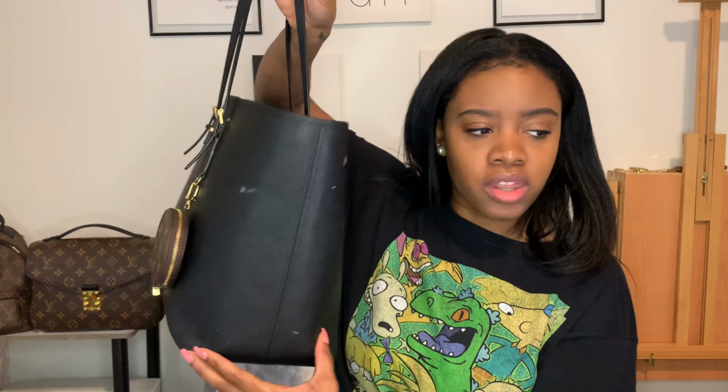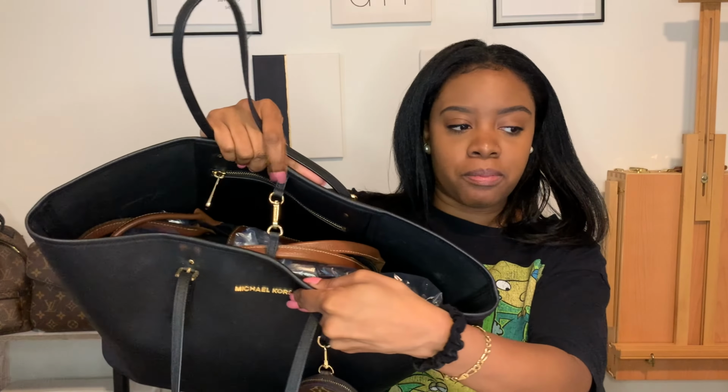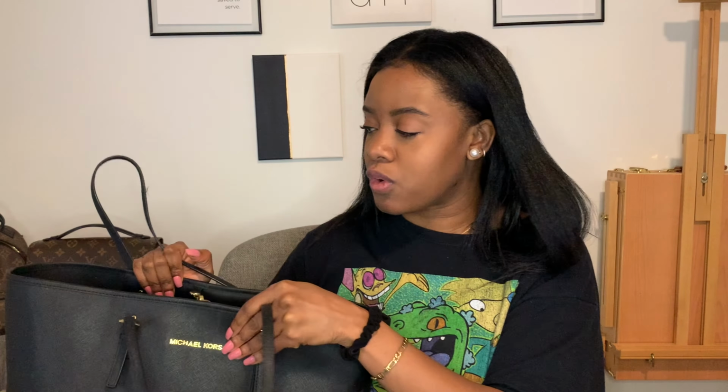It used to have a little Michael Kors charm on there, but I misplaced that a long time ago. I had this bag before I had the Neverfull MM, and I found that it ends up being almost the same exact bag. The width is pretty much the same. Oh my gosh, I have used and abused this bag, but it ends up being about the same size. The strap length tends to be around the same, and it has these little fastening parts that the Neverfull has as well.